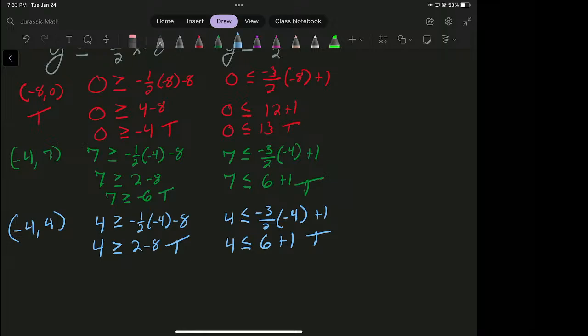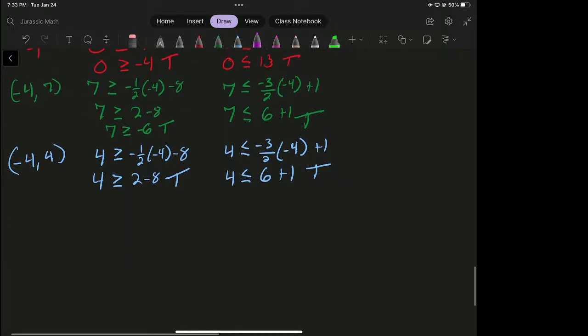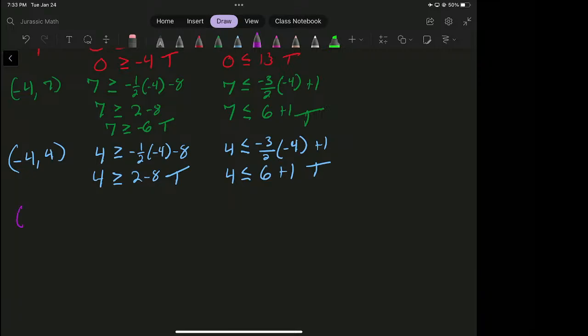So that means the answer, I guess, is the last one. 8 comma negative 4. I'm just going to skip to do the other one because that's the one that we're looking for. I think it's going to be this one. Negative 3 halves times 8, plus 1. That's going to be 3 times 8 is negative 24. There's a pupper down there. Negative 24 divided by 2 is negative 12, plus 1.